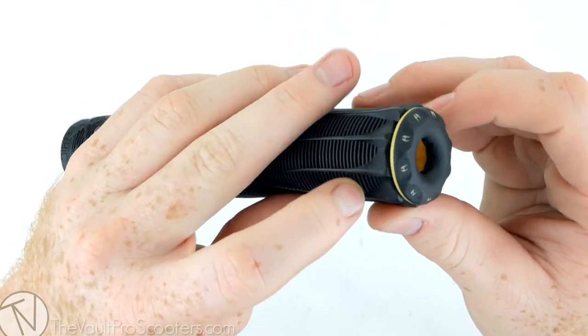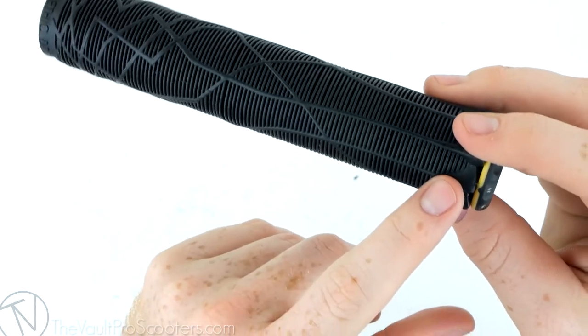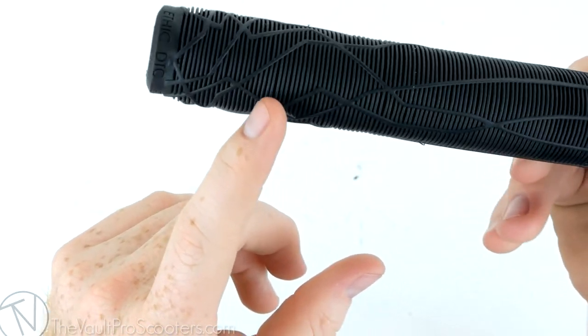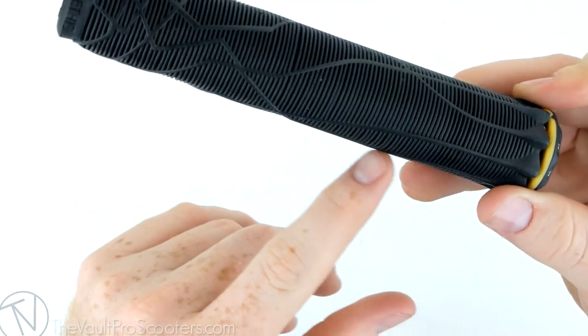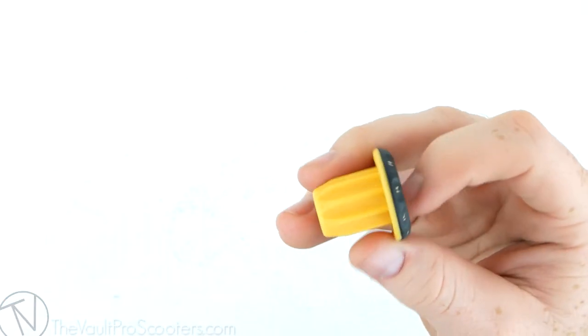The design is pretty cool. At the top here there are a bunch of different lines, and you can follow them — they all do something different. This line for instance comes down and does a pretty subtle route, while this one goes crazy and starts crossing. They come with some silicone bar ends, which are pretty good if they fit in your bars.